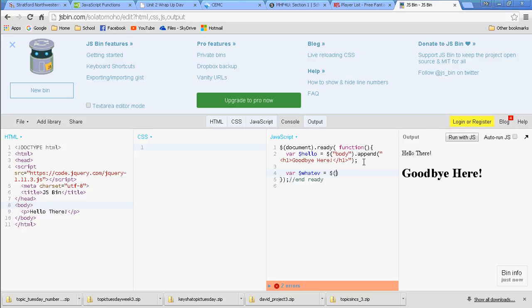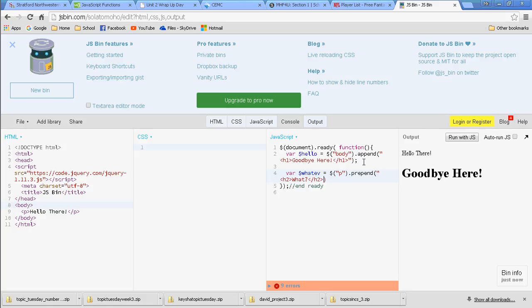p, and I'm going to prepend, which means add, but at the start, and I'm going to add, let's add, say, an h2. Add an h2. And remember, that's got to be in quotes, otherwise it's not going to be known to be HTML. And I'm just going to put in the little comment, what? And that's going to be an h2.